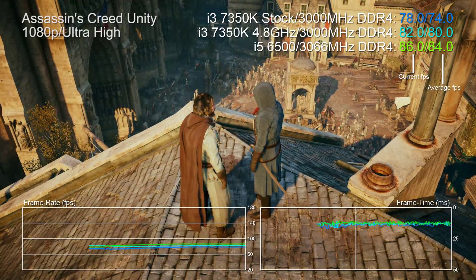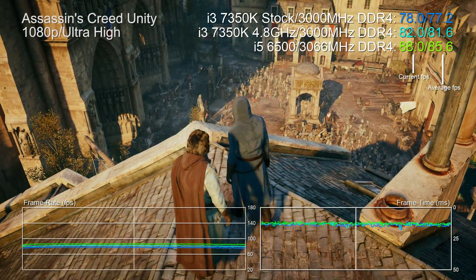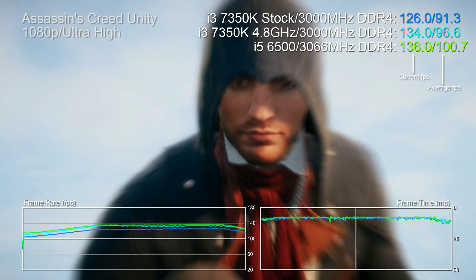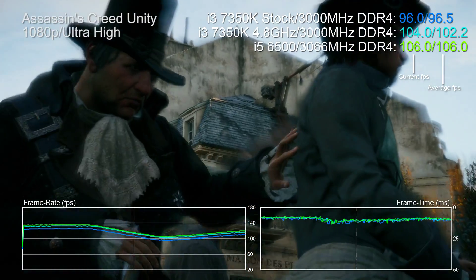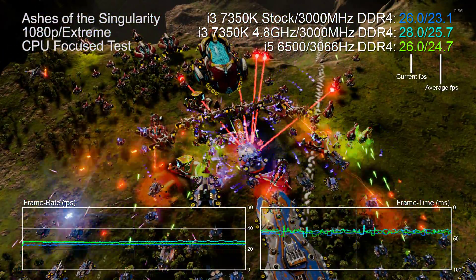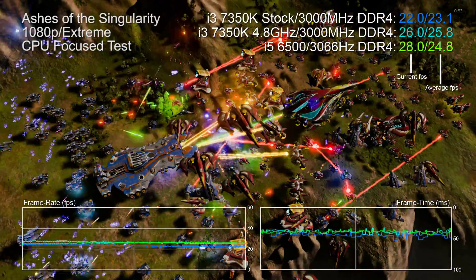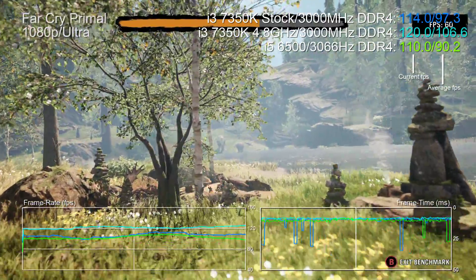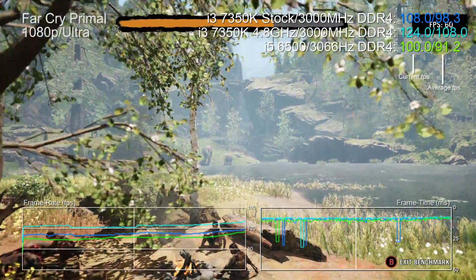The results are actually really quite close. When we factor in the Skylake i5-6500 — a quad-core chip running at 3.2GHz — Assassin's Creed Unity soaks up however many threads you throw at it. The i5 is a touch faster than the overclocked 4.8GHz i3 and obviously faster than the chip at stock speeds. Ashes of the Singularity's CPU test shows the overclocked i3 is a touch faster than the stock i5, but there's not really a whole lot in it. Far Cry Primal really does like high frequencies, so the i3 is faster whether at stock or with the overclock in place.